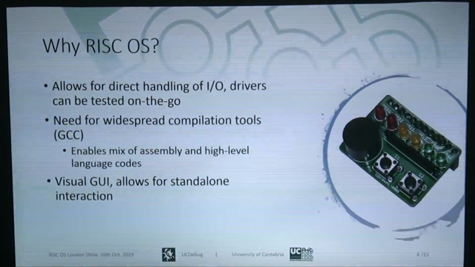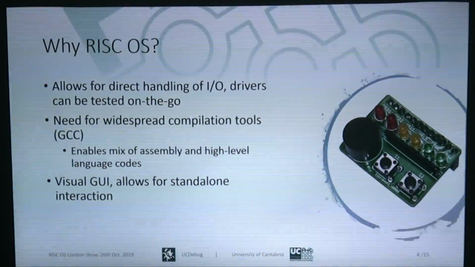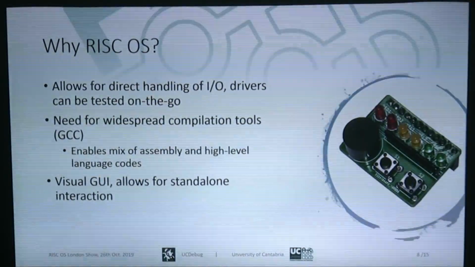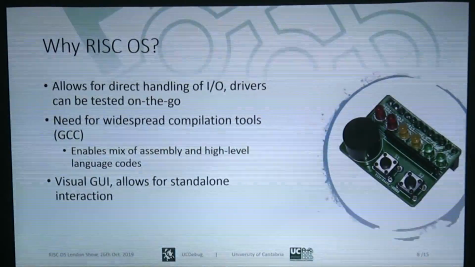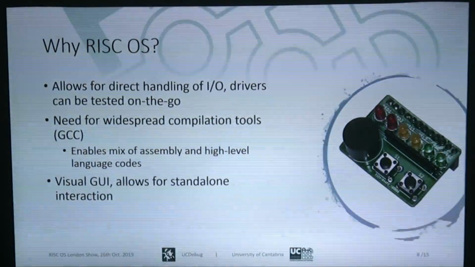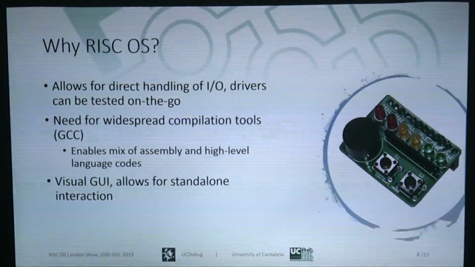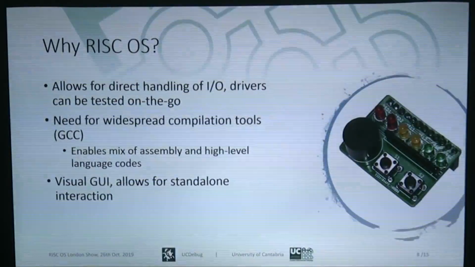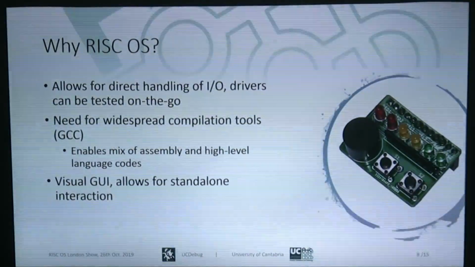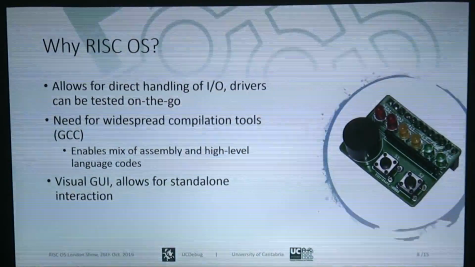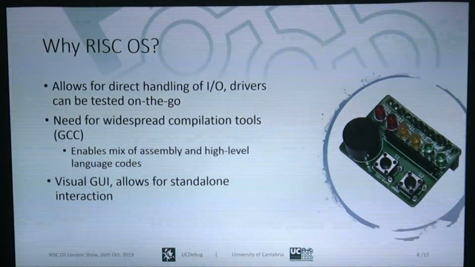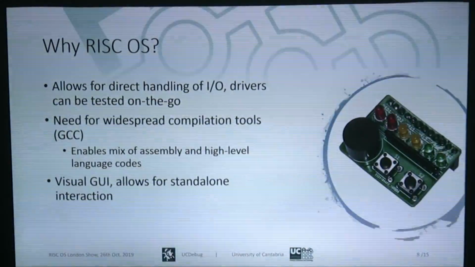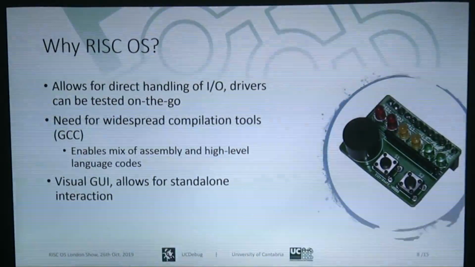Surprise! So, why RISC OS? Well, we wanted something with a visual interface. There's no point in removing the PC attached to the device if you are forced to use an ugly prompt with only letters. And we also wanted an OS that allowed us to employ input-output devices with very low interference from the system. So RISC OS was a perfect match for that.